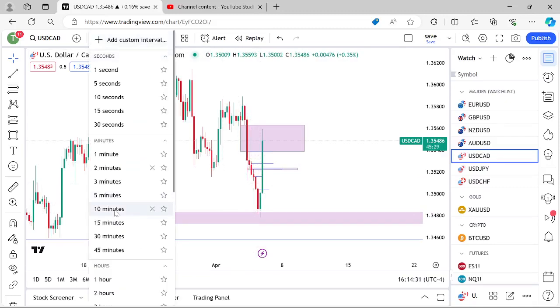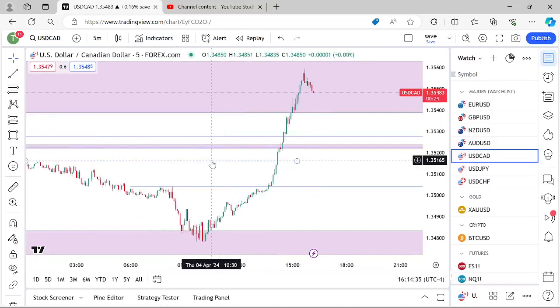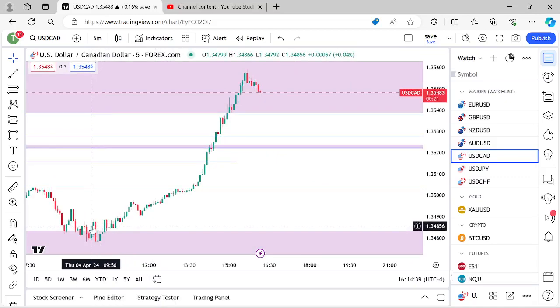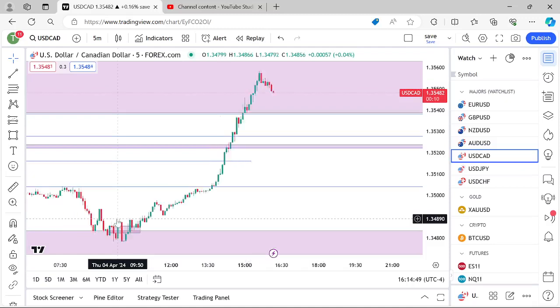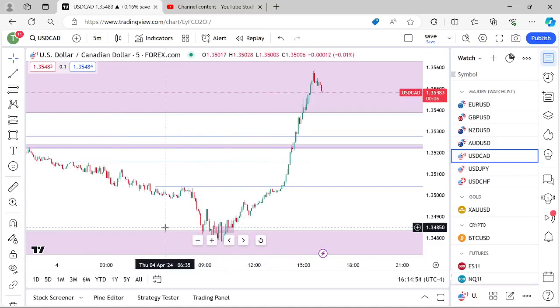We came down into that here into New York session. Of course, I let news and everything get done with. But it comes down to an imbalance. We get a nice little push up right here that creates that little lower time frame fair value gap right there, as you can see. And then we ended up getting the candle close a little bit later, again right at the buzzer beater coming into right before 11 o'clock. You see that? So at that point, I have confirmation. I have a shift in market structure here off higher time frame 4-hour support.